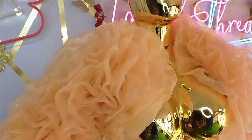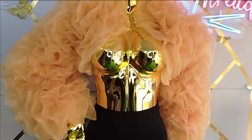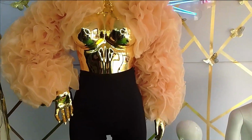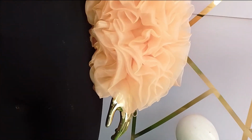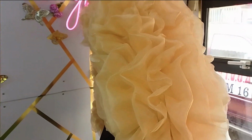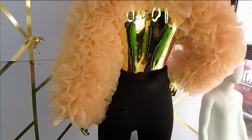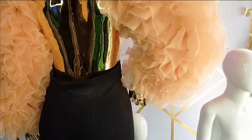This is the tutorial on how to make the ruffle jacket. Okay, so it's very simple. I'm going to take you through how to cut and how to sew it as simply as I can, so that it's simplified as much as possible. And I hope you'll be able to understand it and then replicate it, so that we can see the beautiful outcome that you are going to get.